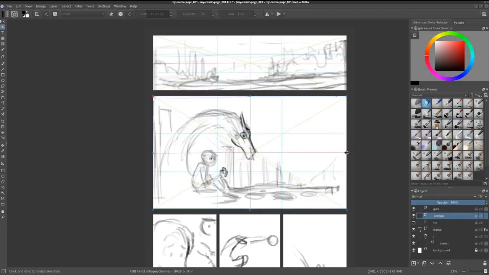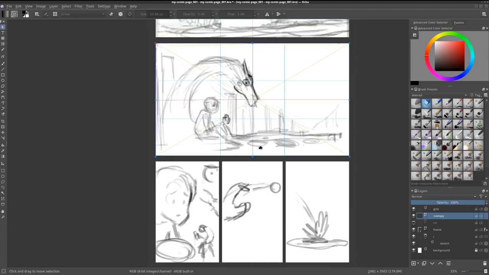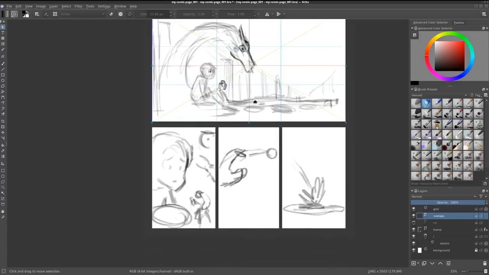So this is always good to have an idea of the center of the panel, or the diagonal, or the third. I pretty much like the rule of thirds. I know it's controversial, but there is some recipe for making better composition, and I think it works well. So I like to keep an eye on my composition.